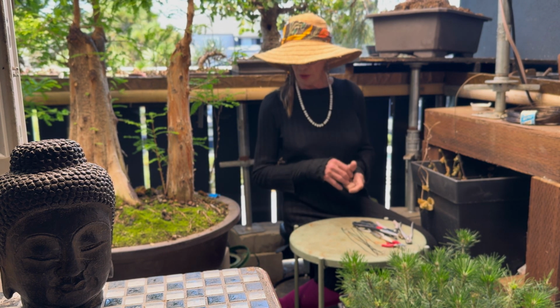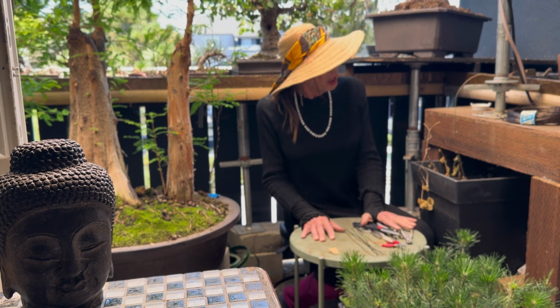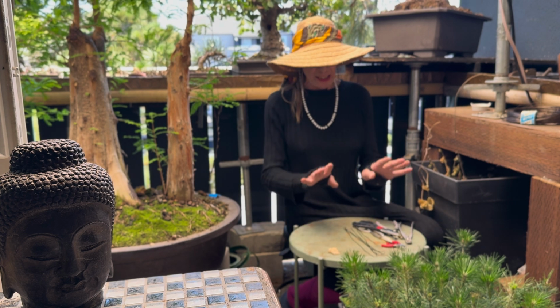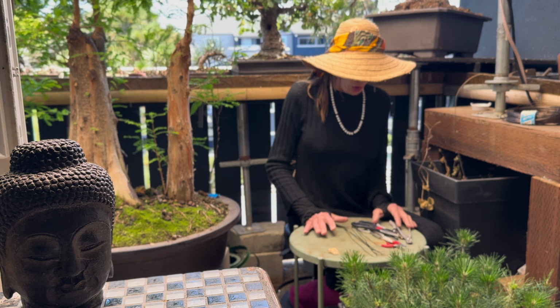Let's see. First of all, this is my sidekick, Frida Reba Darcy. I hope you can see Frida. You can probably see the little pine tree seedlings in front of me. That's what today's show was going to be about.